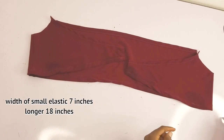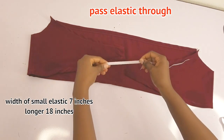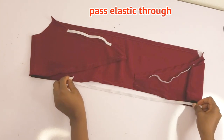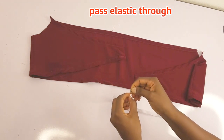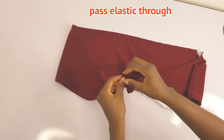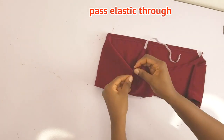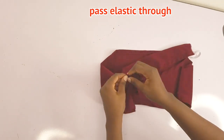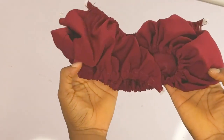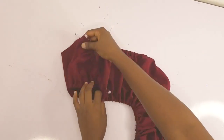The elastic I'm using for the upper part is seven inches long, and for the lower part I used 18 inches. I'll pass the elastic through the channel using a safety pin — I pin the elastic to the safety pin and pass it through. The base channel is connected all the way from front through the back to the other side of the front. After passing the elastic through all the channels, this is what it looks like — the top is really coming together.